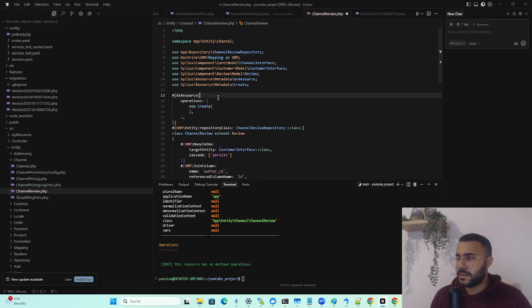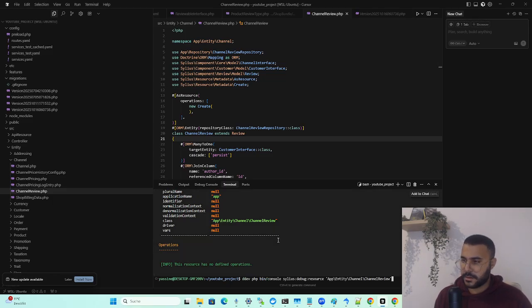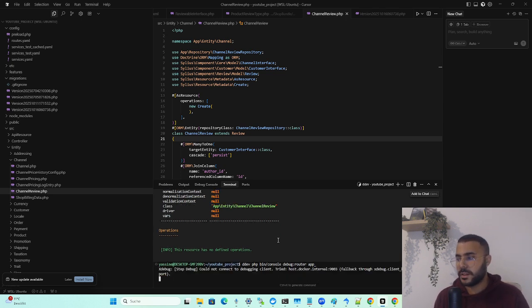The first step is simply to say to Sylius, I want a create operation for my entity. If I save this and run, for example, debug router app, Sylius should create a new route for me for this create operation.